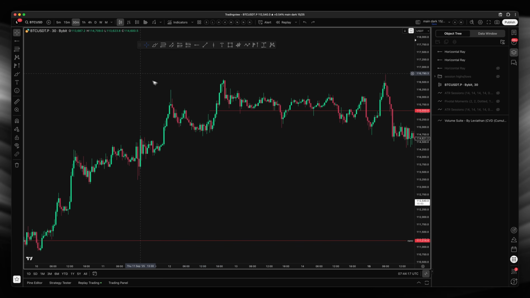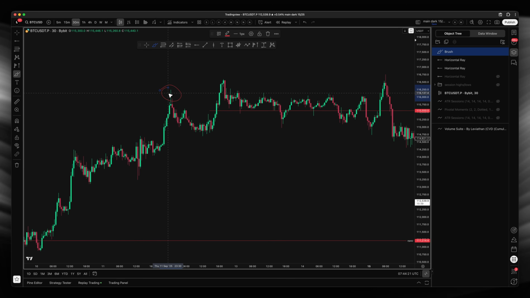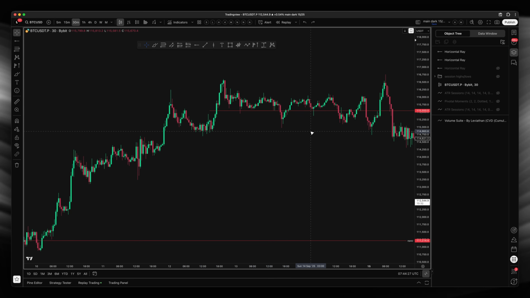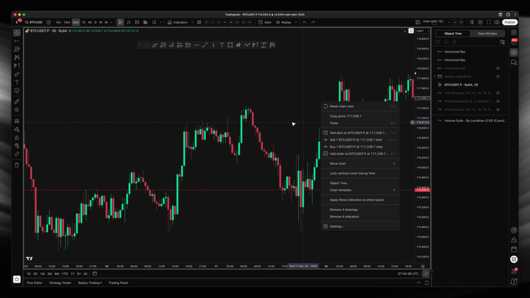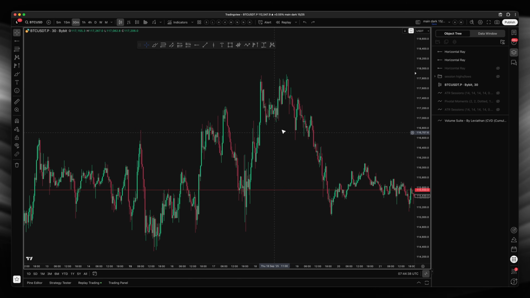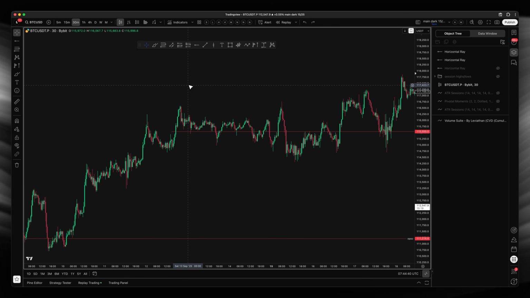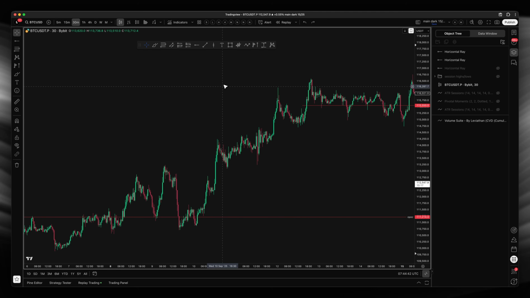So what I mean by that is, let's say you have this wick here. Does this have to be completely fully revisited? No, but I would expect it to at least come back up to here, to at least get some of that. I don't like that type of price action. Similar stuff here. You see the drop, and it also then provides you a bias in the opposite direction. Same here. I'll talk about a quick trade that I did on, I think, the 11th. I'll very quickly touch upon that because I think it's very relevant.